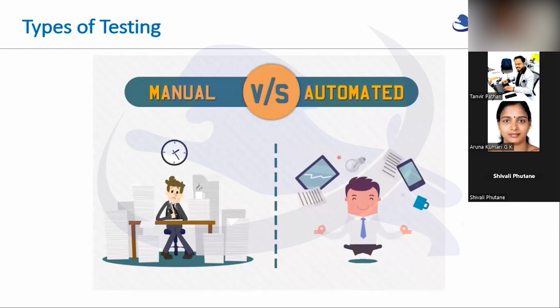Even if industries have automation testers, they have at least a few manual testers working for them, who are needed to do such types of tasks, to get the feedback, to work on ad hoc requests. Also, with automation there are limitations, like only certain types of software we can automate. So those software which cannot be automated also need to be tested manually. So it goes hand in hand. But to make our life easier, we need to go through this evolution, we need to go ahead, adapt to the change, and learn the technologies.